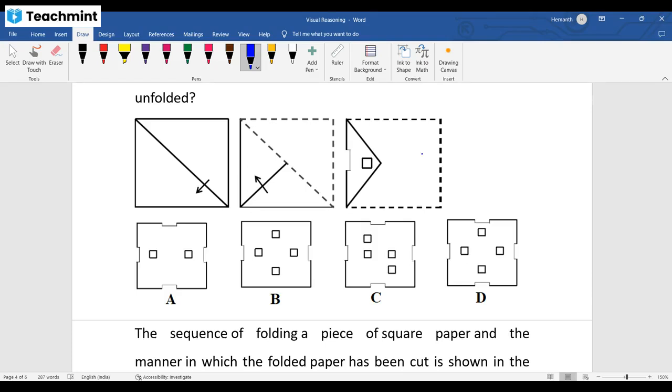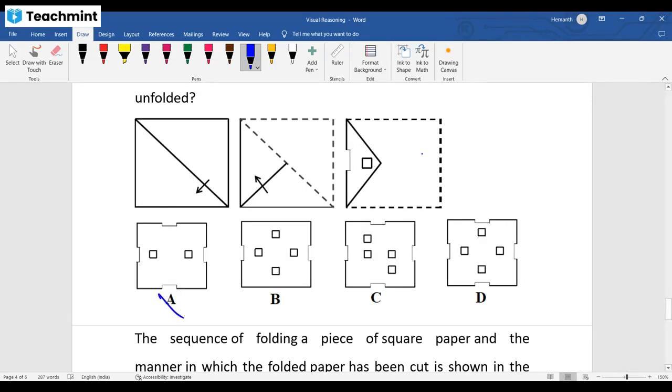Now, a square is there everywhere. D is correct. So here A is wrong because of two squares. C is wrong because the squares are not placed well. Now among B and D, they look very similar. What is the problem? This half part. When you open this one, it will affect this side. When you open again, it will affect the above side. So every center of the side will be open like this. That's there in option D.